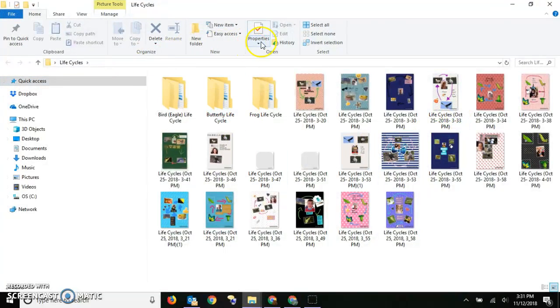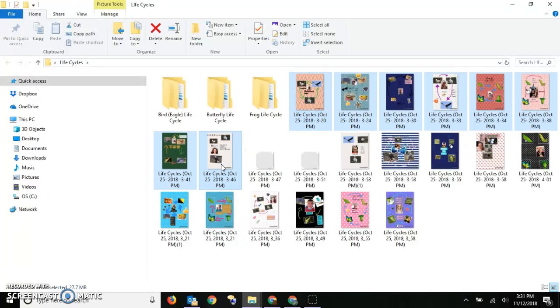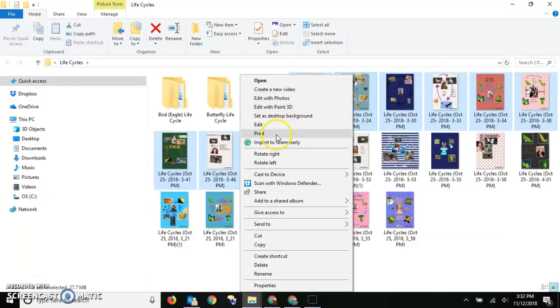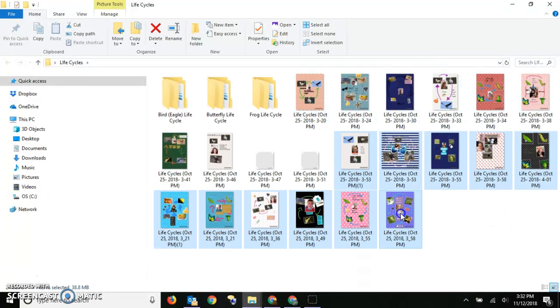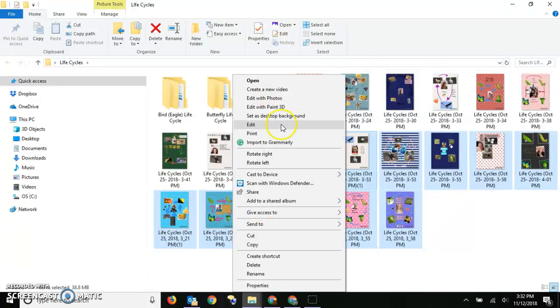And so then what you'll do is you just go ahead and select 15 of them. You can't select more than that. So I'm just going to actually go right to here, hit the Shift key, and highlight all of those. And you can just right click, and then you can go to print, and it will automatically print. When you finish those, then you can come back, hit the Shift key, and then select the rest of them, and then hit print. And that's how you print all of the files in your folder without having to open all of them up at once.